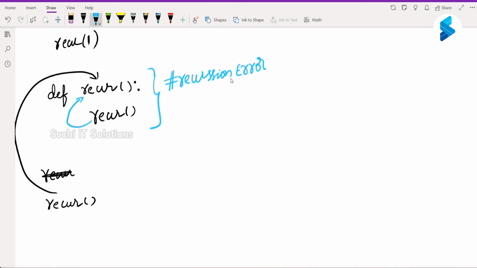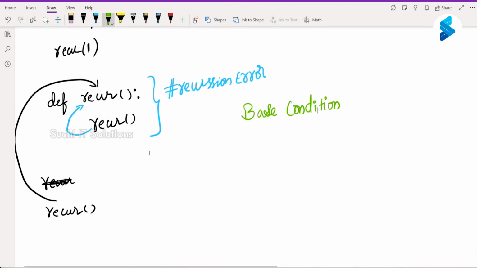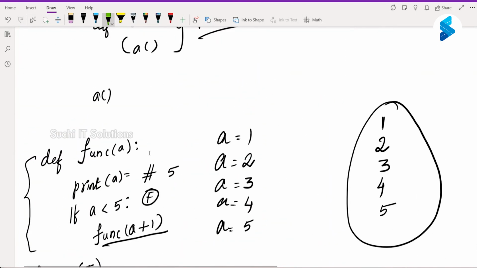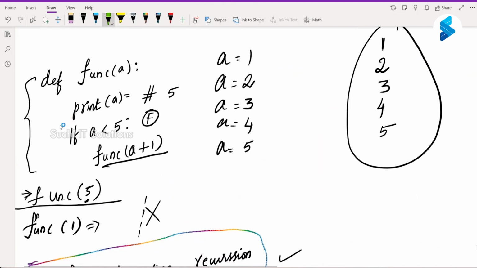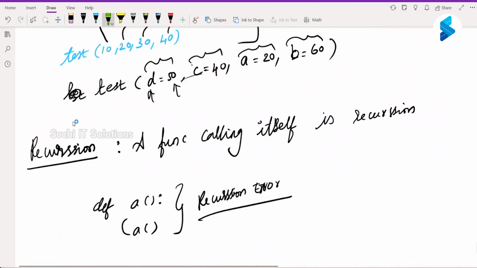Yes. So whenever we are dealing with either a while loop or a recursion, the very important thing is the base condition. That is when to stop the iterations or when to stop the recursion call. So we have seen this above example, we have seen this base condition here, right? We know when to stop the recursion.